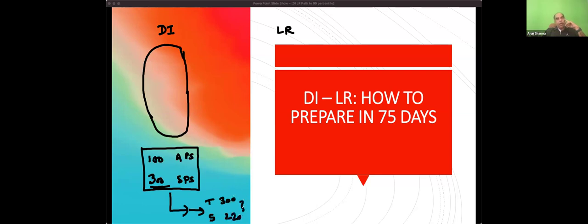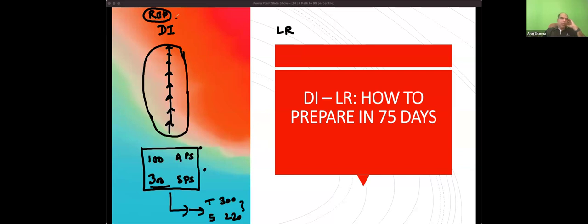So what do you do with the remaining 80 sets is part of your preparation. We'll just come to that. But once you have this framework, and as you start going through more and more sets, as I told you, after a little bit of time, data interpretation becomes repetitive in nature, and you start building skills of DI solving, and your skills start going from 0 to 100 as you keep doing more and more sets, right?